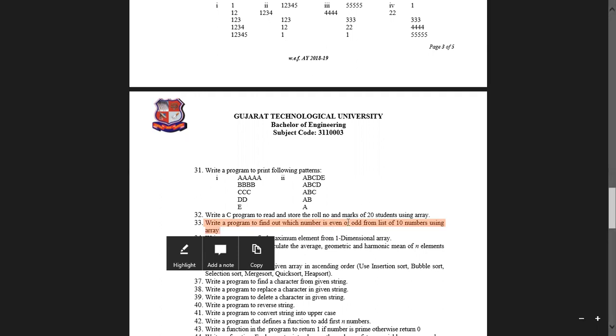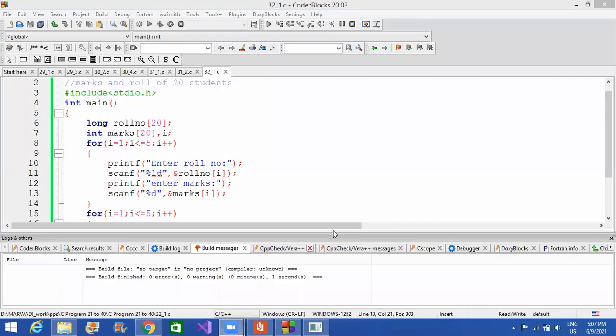And the logic of finding odd and even from it will be done by me, but you need to take the input for 10 numbers using an array, and you need to complete this program for 20 students. In the next lab, I want these 2 tasks to be completed by you.